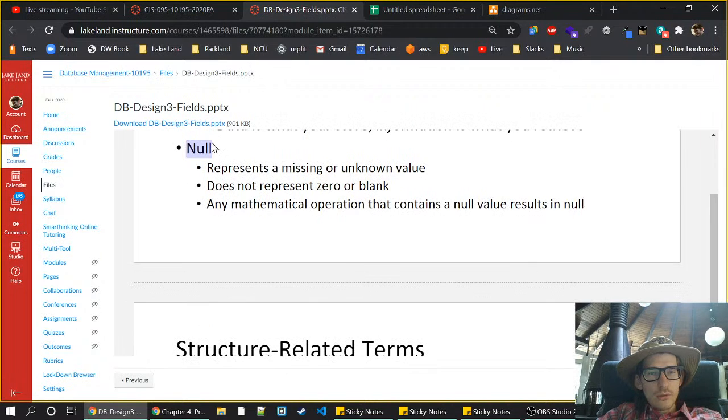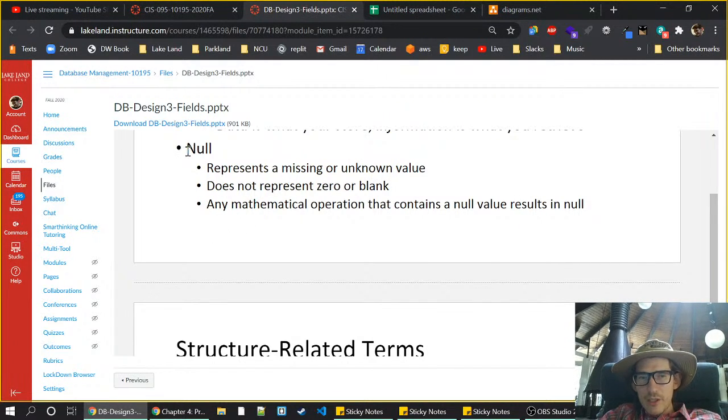So, when we have null in a field, what that means is a missing or unknown value. So, generally, it gets put in there as an error. Okay. So, unless you are specifically putting null somewhere, and you encounter null, there's some problem somewhere. Okay. And it does not represent a 0 or a blank. And by blank, I mean that empty string. Okay.